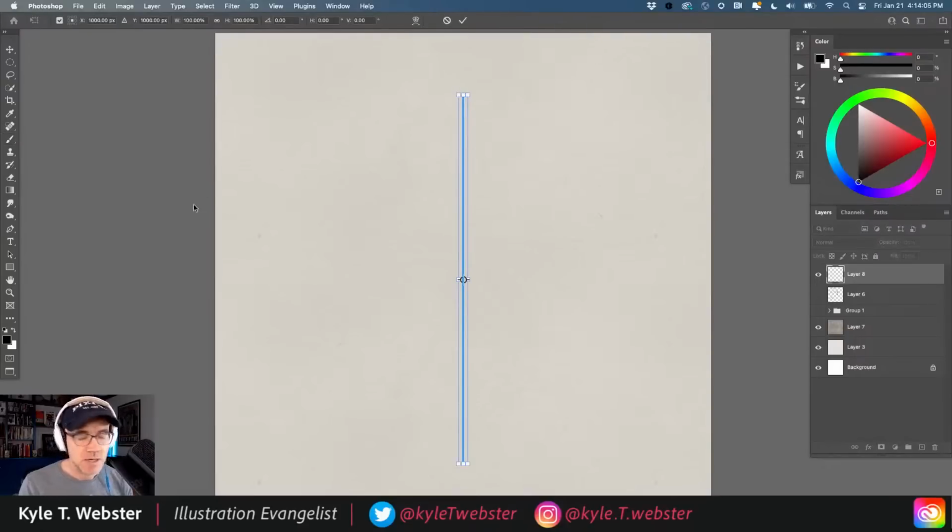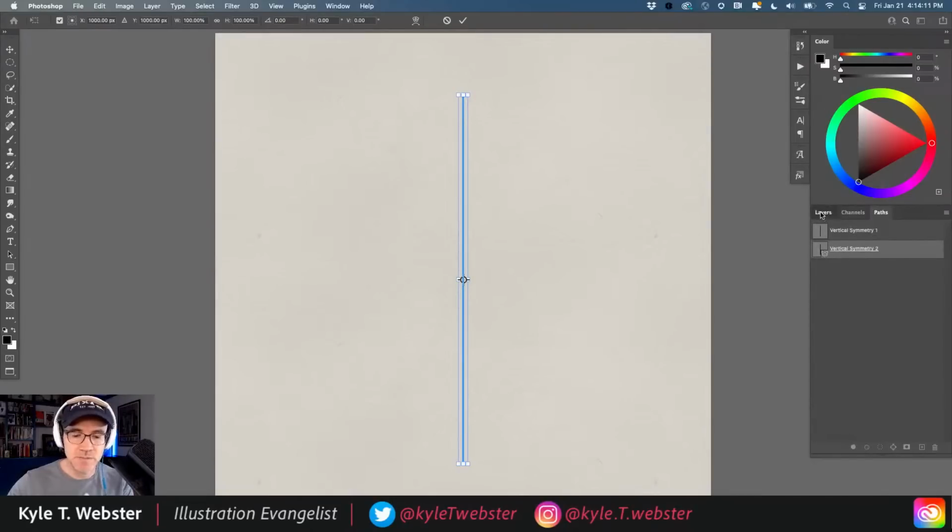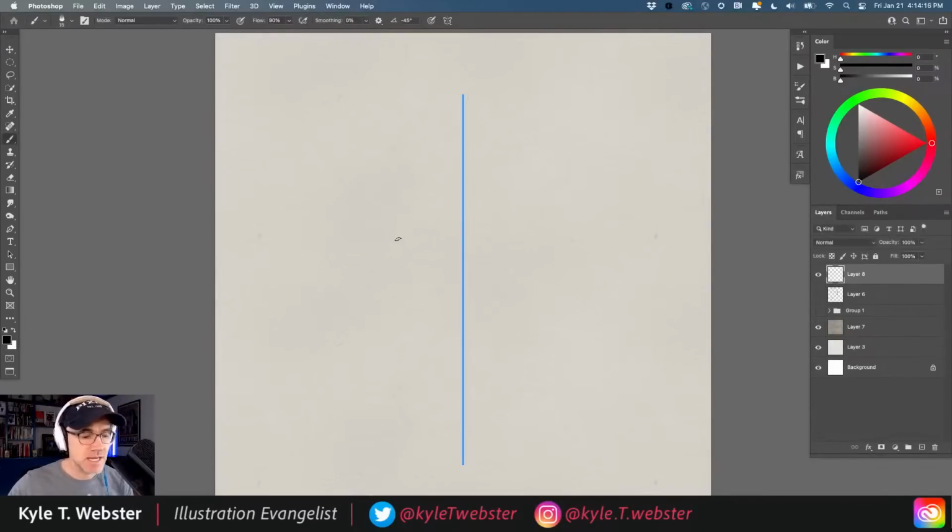I tap on that, and it's going to reveal what's actually a path in Photoshop. If I were to open up my paths, I would see it right here, vertical symmetry. But all I'm going to do is hit return on my keyboard, or enter. And what that does is it sets that on the screen. So there it is. And that means that everything I draw on this side is going to be mirrored and vice versa.